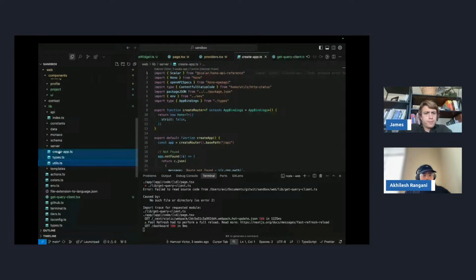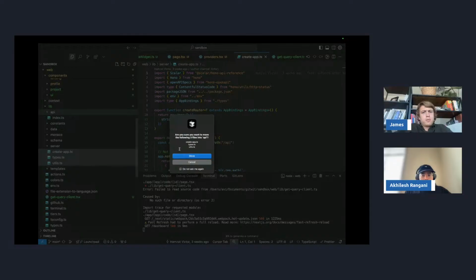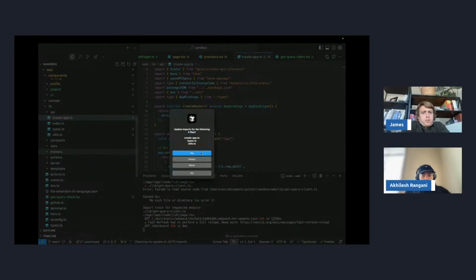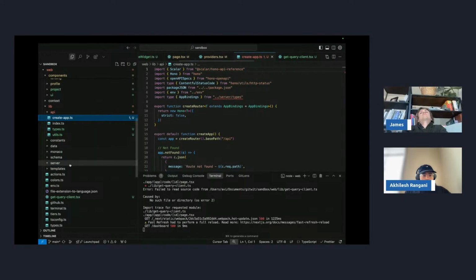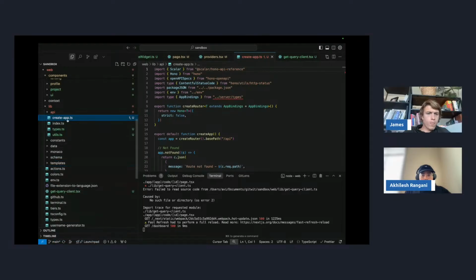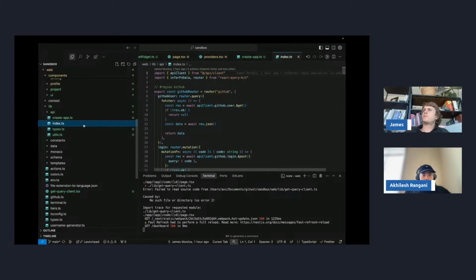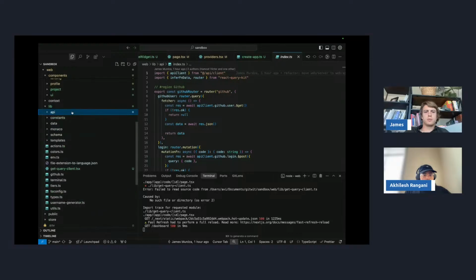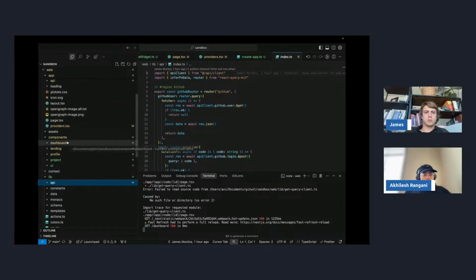Why not move them into the API folder? Yes. Then we don't need the server folder anymore. And the create app, we have server types. Okay, this is done. So the components folder is done.